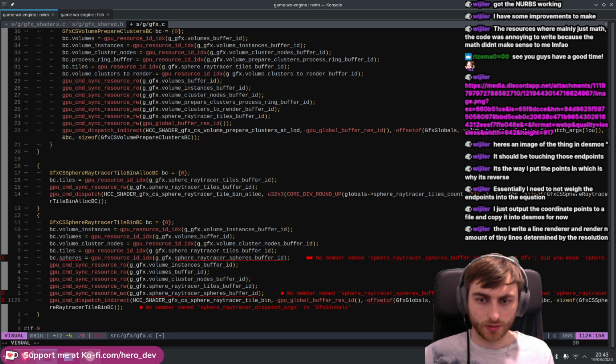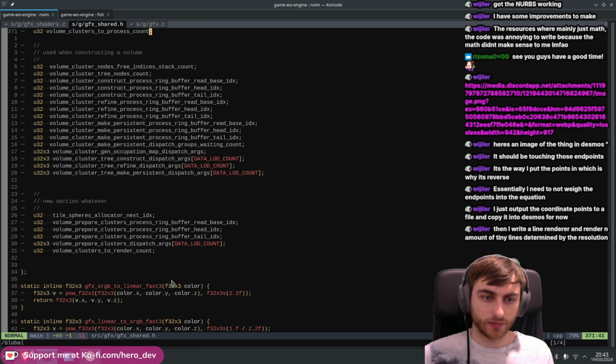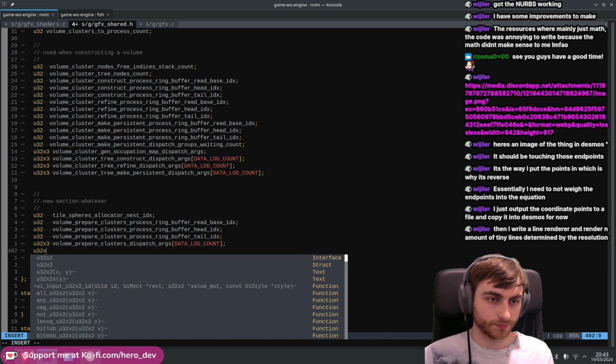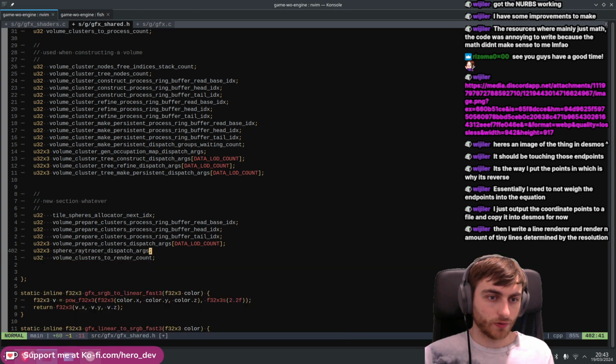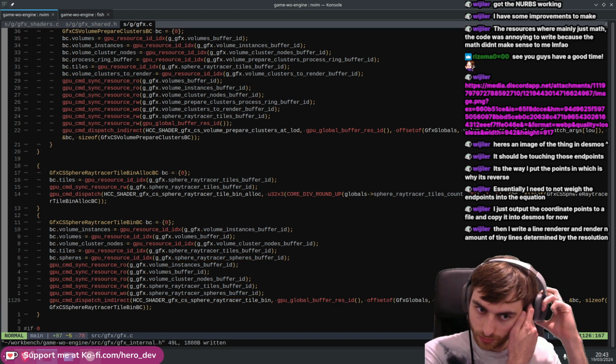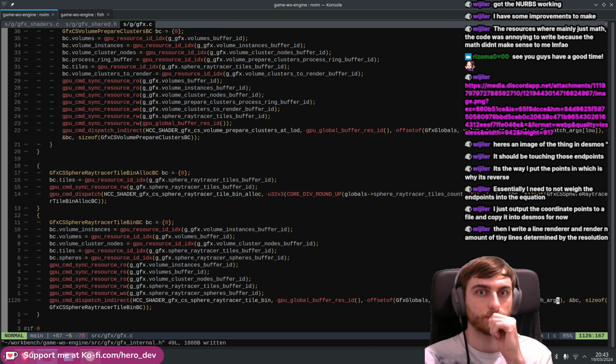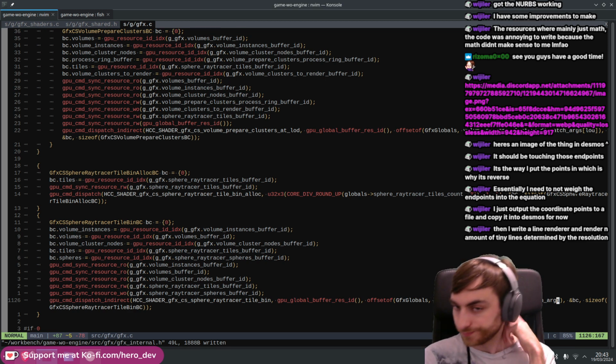So we need to go into the globals and add yet another dispatch indirect: sphere ray tracer bin, tile bin. So how does one populate this guy?